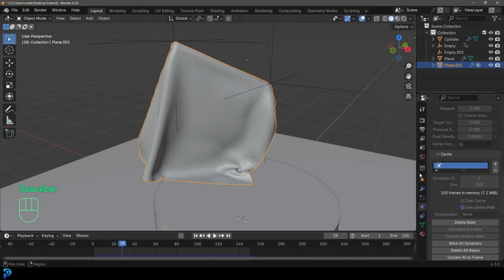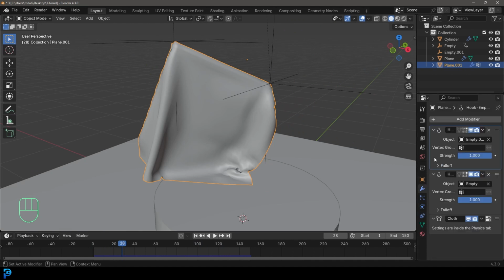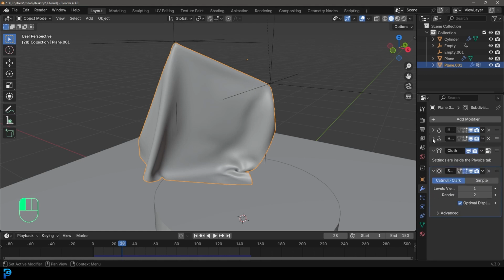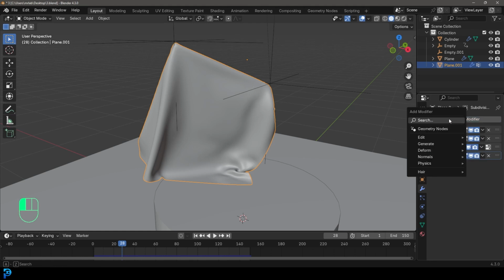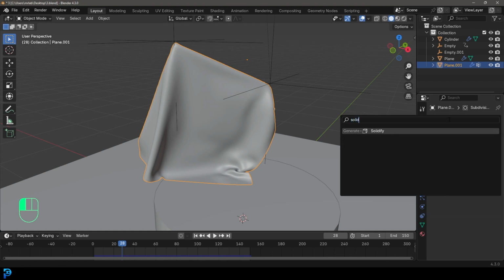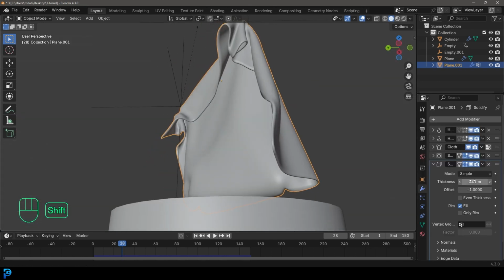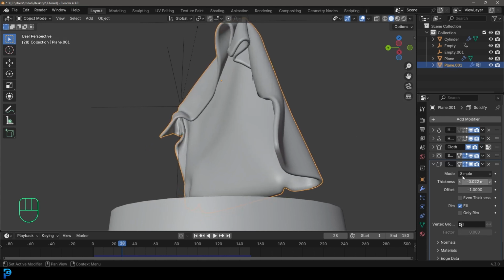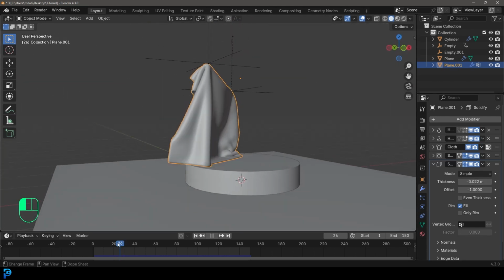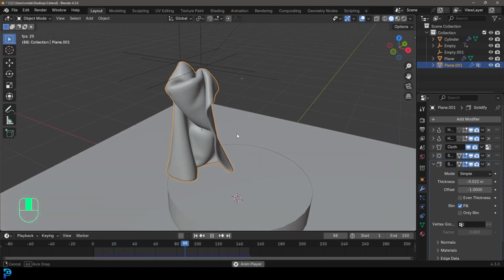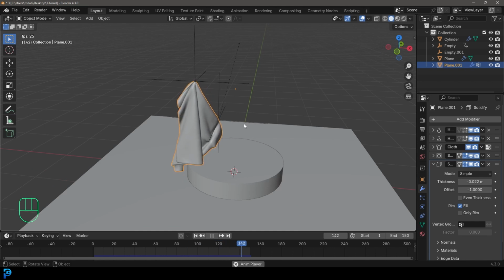So now let's embellish this or make it look a little bit better. We're going to take the cloth, go over to our modifiers, add modifier, search and type in sub, and now let's give it a subdivision surface. And let's also come here and add modifier, search, and type in solid, and let's give it a solidify. And now come over here to the solidify, and let's give it a little bit of thickness. How cool is that? So now if we go to frame 1, hit the spacebar, you can see we have cloth over here. We are manipulating it and doing all sorts of cool things.